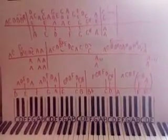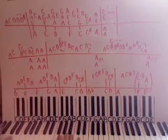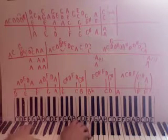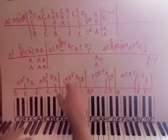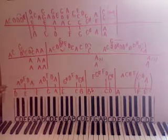Okay, here's part one of I Want You by the Beatles from Abbey Road. And let's do this bottom part here at least. And as we all know, it comes back at the end, and we're going to repeat it over and over and over again later. But let's start with the right hand.